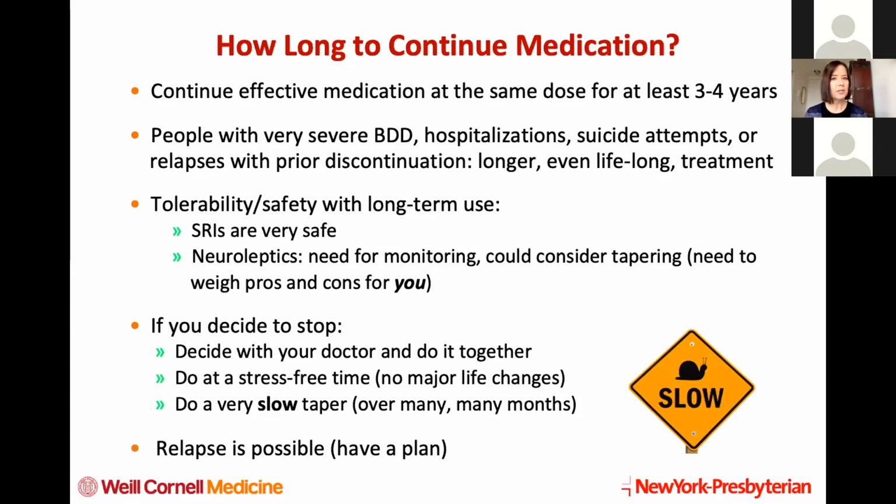And relapse is possible. So in a study that Dr. Sabina and Wilhelm and I did, which I mentioned previously, where we switched responders to escitalopram to placebo or had them continue on the medication for another 6 months, the relapse rate over 6 months was about 40%. So we only went out to 6 months. We're not sure what happens after that point, but a majority of people did not relapse, but 40% did. Now, they didn't necessarily go back. Their symptoms did not necessarily get as bad as before they went on the medicine, but their symptoms worsened by at least 30% or so. So you do need to have a plan and be in close touch with your doctor during the period when you're coming off the medicine, if you're coming off the medication. But again, for SRIs, I think it's fine to just stay on them over the longer term.